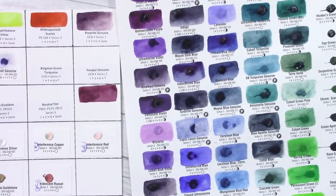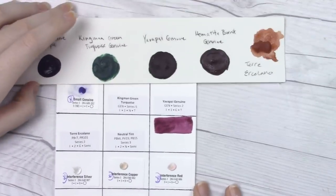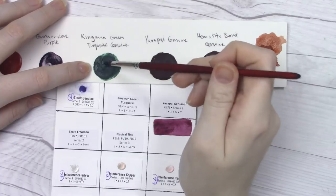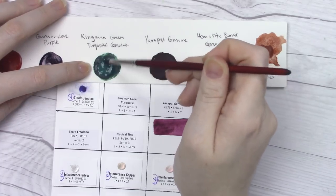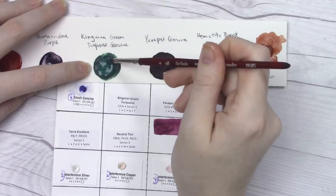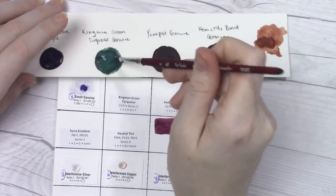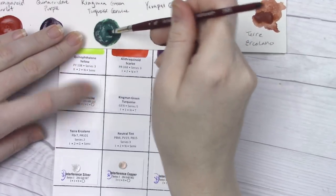Before we get further, I'm gonna do the Kingman Green Turquoise, which I'm actually really excited for because I've never seen this color in person before. This is another Series 5 Hermetic color. A lot of people compare it to the Sleeping Beauty Turquoise, but I think that's only because they're similar price points and they both have the word turquoise in them. From what I saw on Otto's channel and what I can see here on the dot card, this is a very different color.